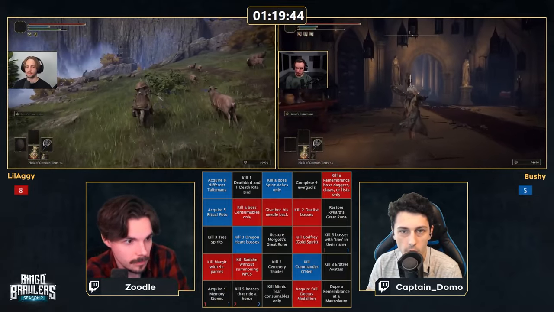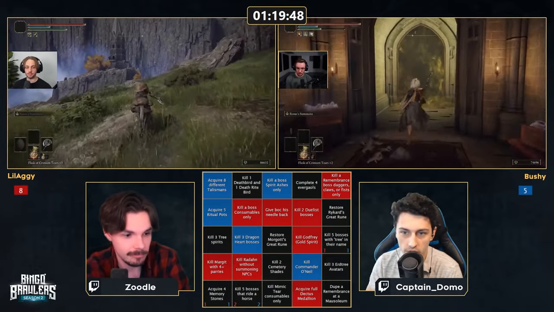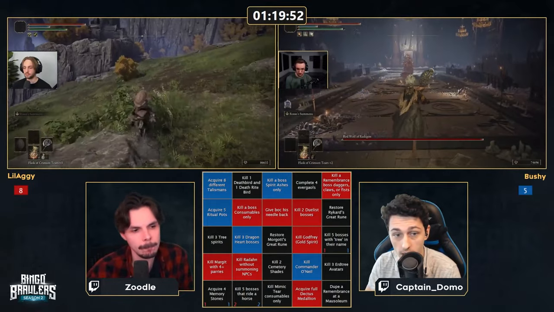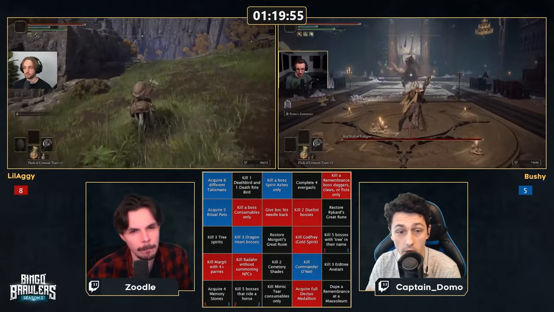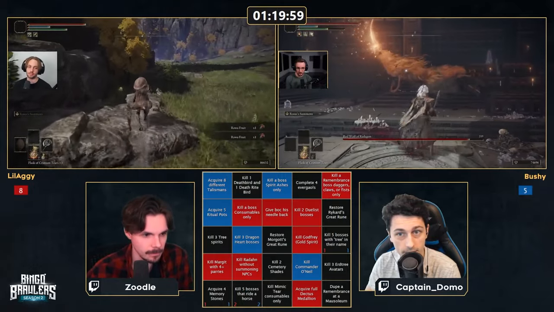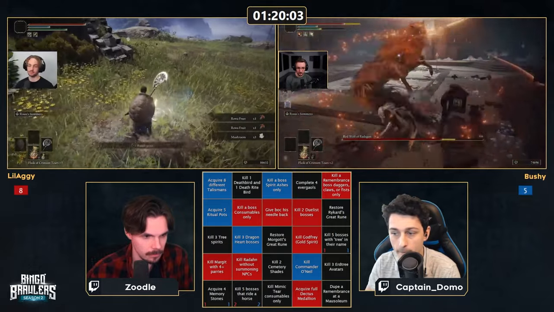And here we are. Red Wolf, as mentioned before, going to be one of the Memory Stones for Bushy. I wonder if he's going to do the same Memory Stone that Bree went for yesterday, which was a good one, the one next to Raya Lucaria, the one with the turtles. Yeah, because that's a pretty fast Memory Stone. Ooh.